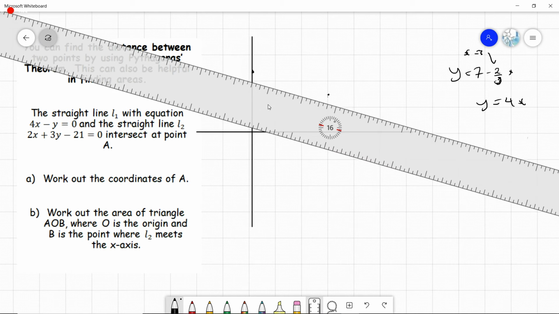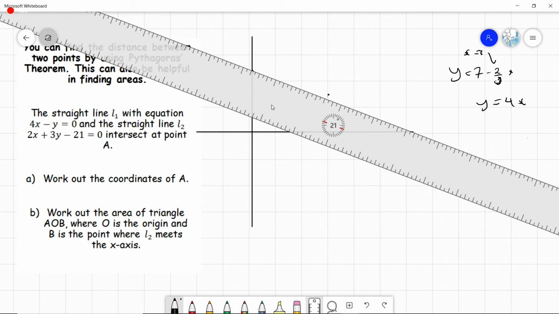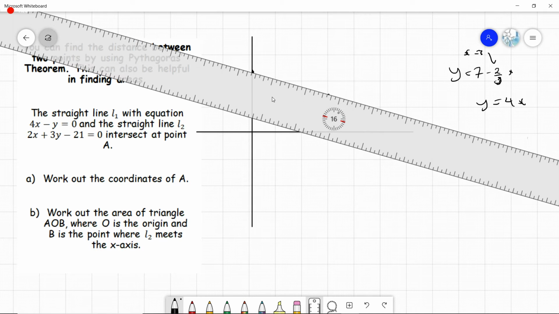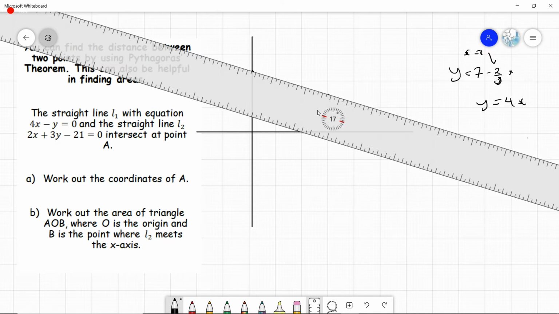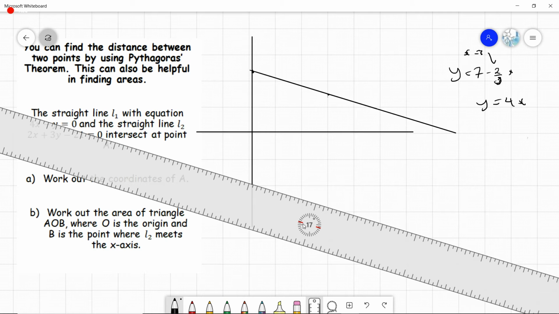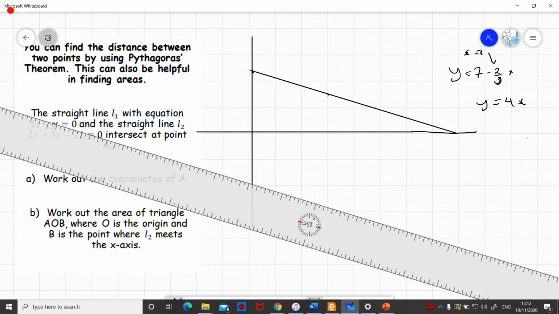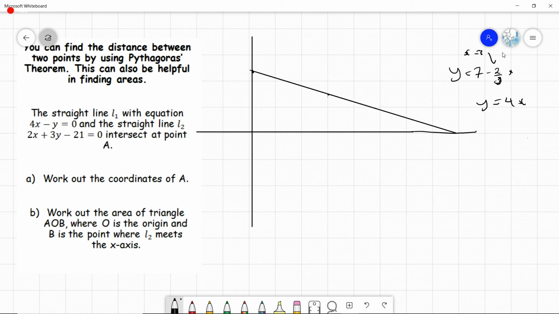So now grabbing the ruler, we join the dots. If you've got a graphic calculator here, you can just cruise through this question straight away. So if we join the dots now, we can see this line goes there, and we can extend this line to meet the point there. Okay, so now we've done that one.